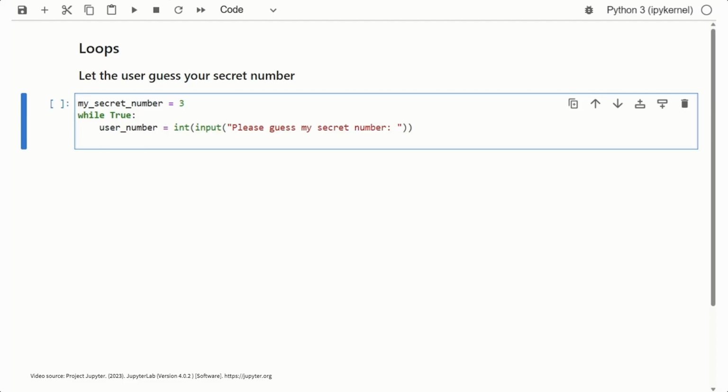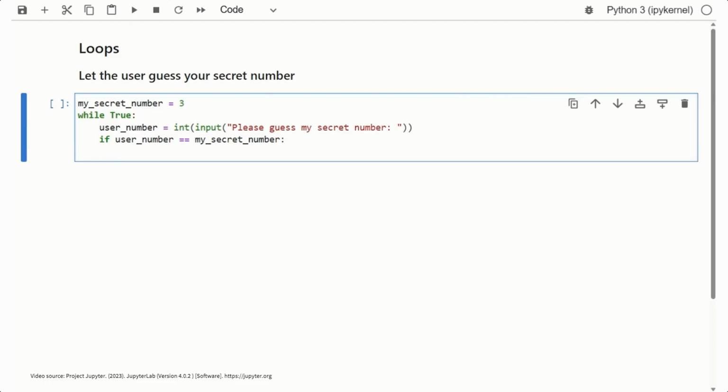We need to check now whether this number is already the secret number. So this sounds like a conditional statement using an if clause. If the user number equals my secret number, then we need a colon. In that case, we want to congratulate the user.